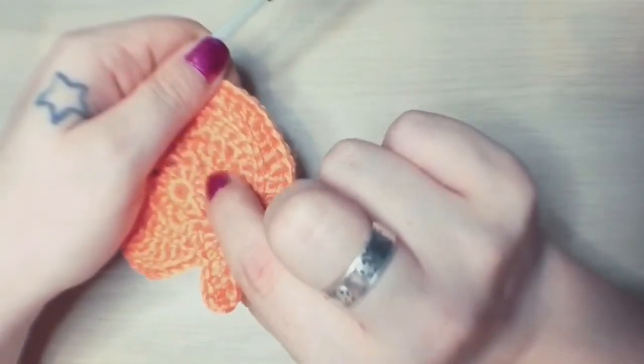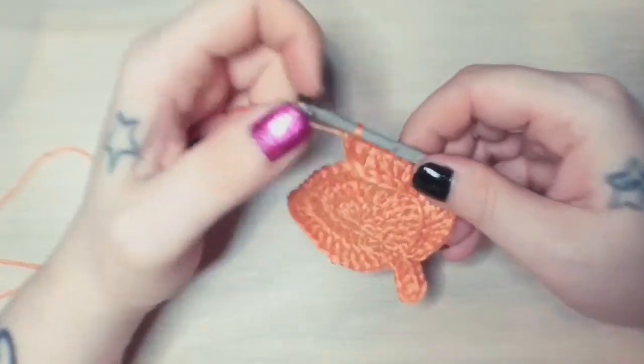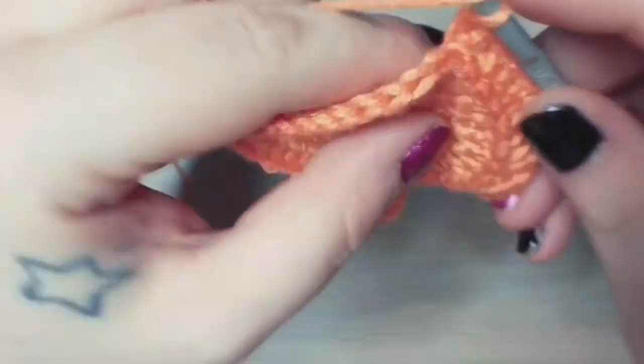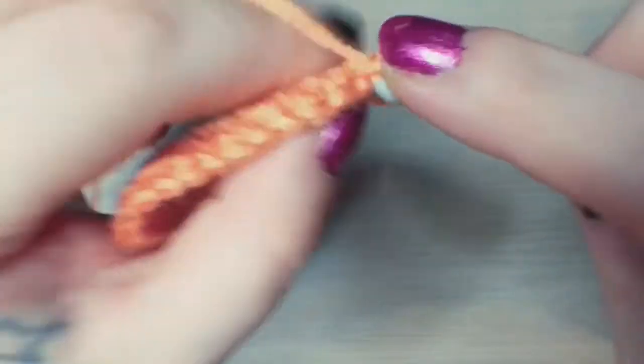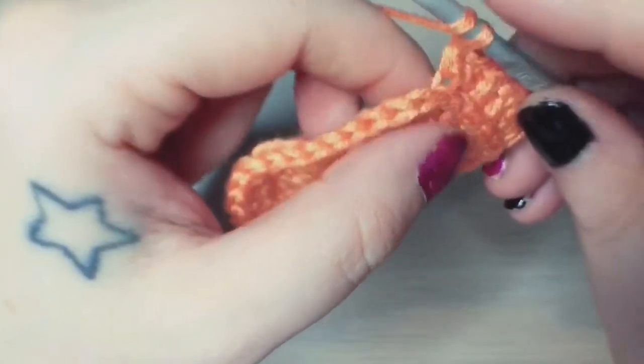As you can see, the ribbing makes it just a little bit textured. But if you're looking at it from close, obviously you're going to notice it. And also depending on your yarn, this one is a bit shinier, so it's harder to see. So double crochet after you've done your three repeat patterns. Remember, there's three total.